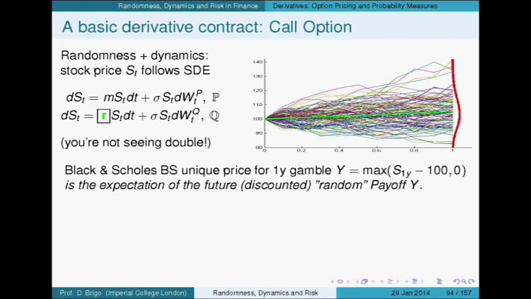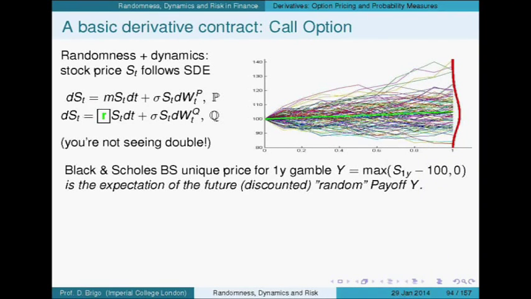So basically, the Black and Scholes theory, which led to the Nobel Award, and Merton was also contributing to it importantly, is saying that the unique price is the expected value over 1 year. So under this red distribution of probabilities you see on the right hand side, you have to average the growth of the asset with respect to the initial time over the final probability distribution. So you take the average of the growth with respect to 100 according to the red distribution coming from the scenarios you evolved with the equation for the asset, the stochastic differential equation.